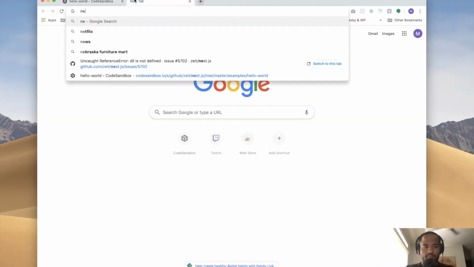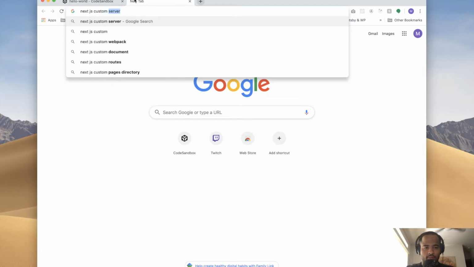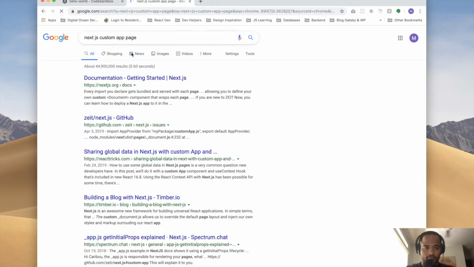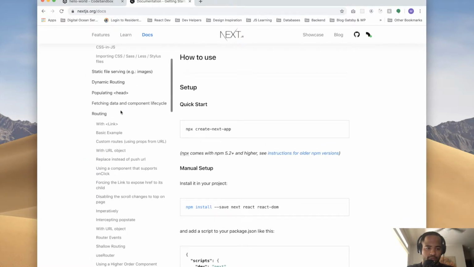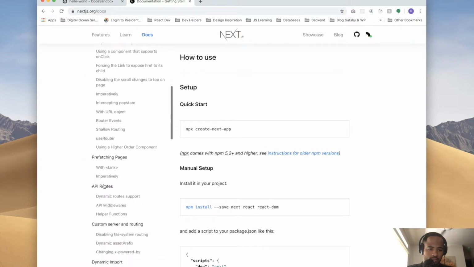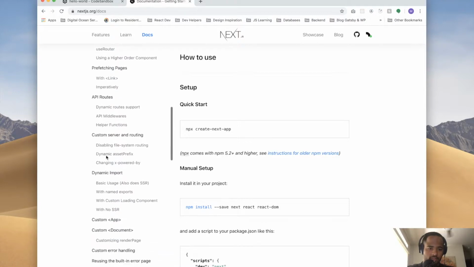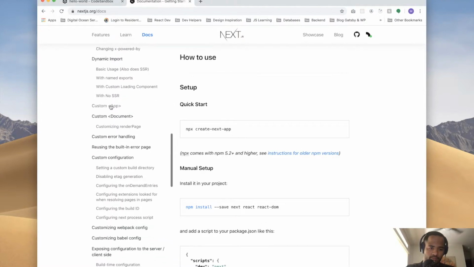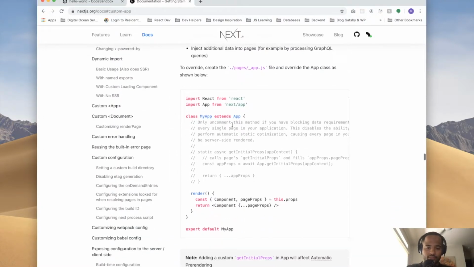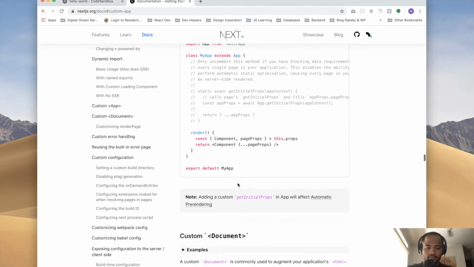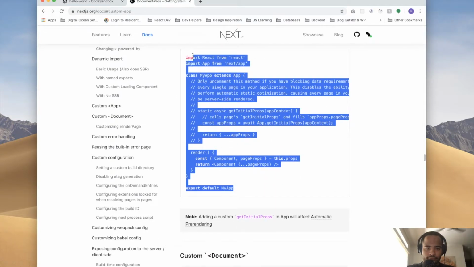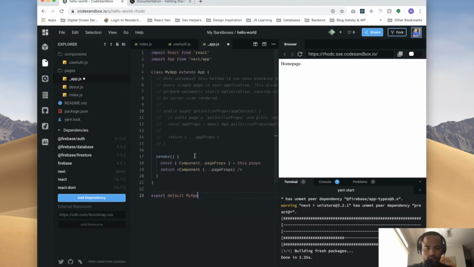Actually, let's just go back. I think it's on here, yes. Custom app. So this is what we want. We want to grab this, paste this here.